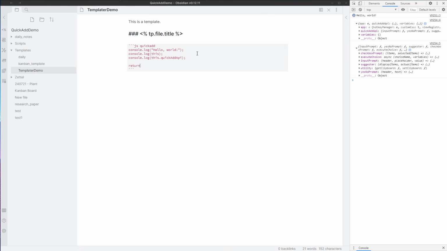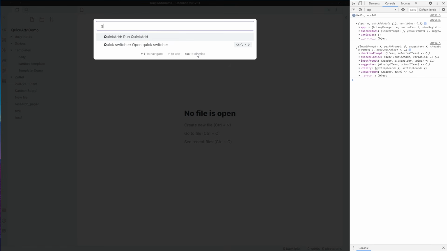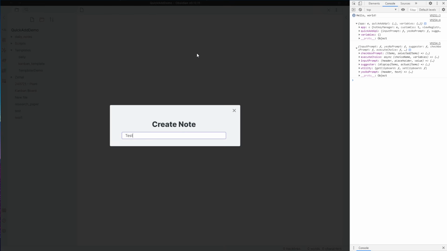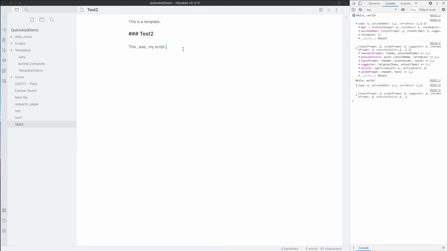So if you return some string, for example, let's just do markdown, this was my script, and then you make a new note like so, and you write test2. You can see that this executes and it writes this was my script. So you can write something dynamically.